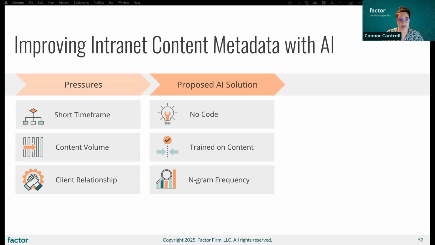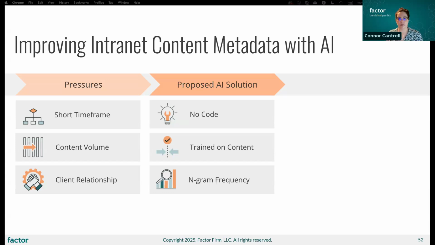So now that we have some context for n-grams, we can get back to the project. Because of the short time frame, we were interested in a no-code solution, something that could run queries pretty much out of the box for us, because as a reminder, I am not a computer scientist. The client had access to a few different tools, including instances of ChatGPT, Gemini, and Glean, with varying levels of access to the client content as a training set.